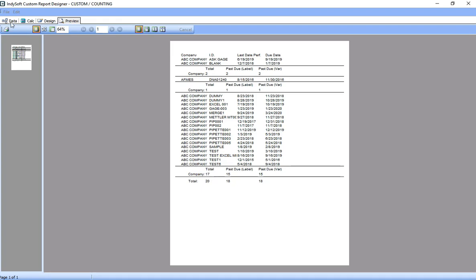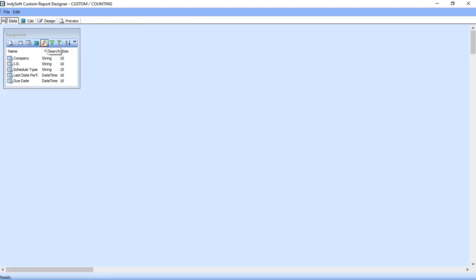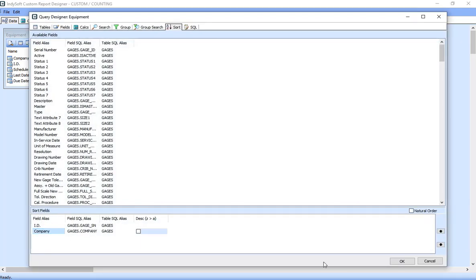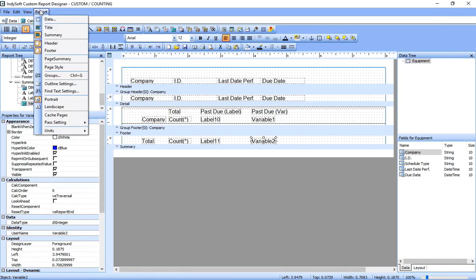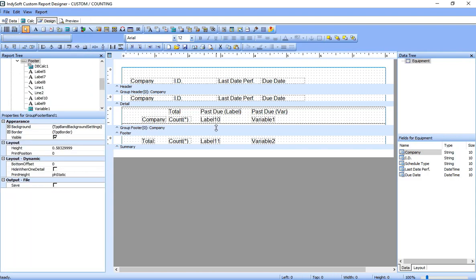So that's something to be aware of, especially if you're doing sub counts. You're going to be using the groups, and you want to make sure your sort matches that.